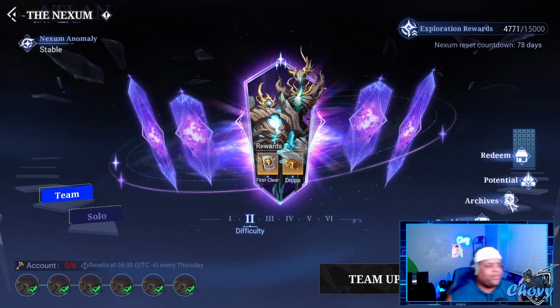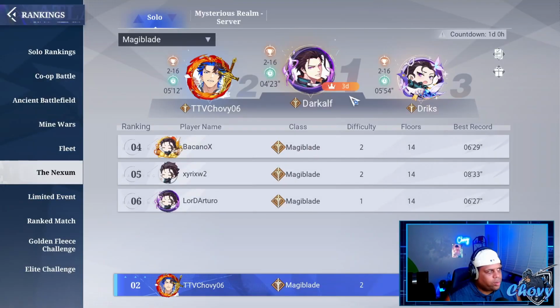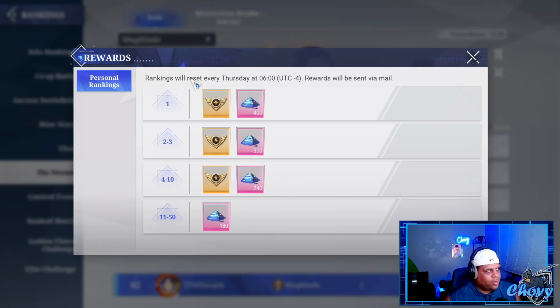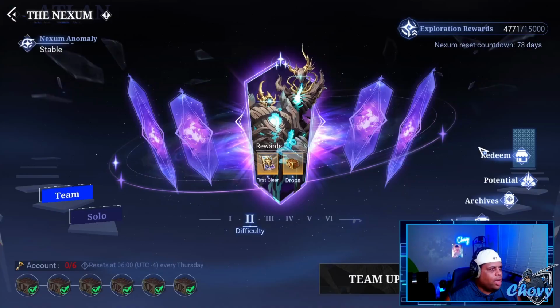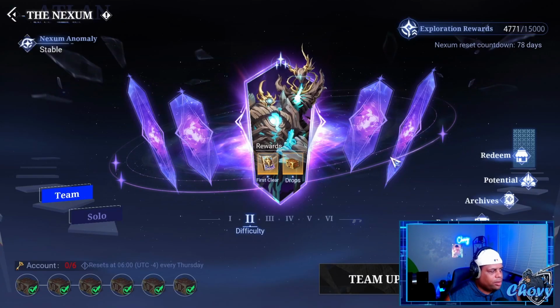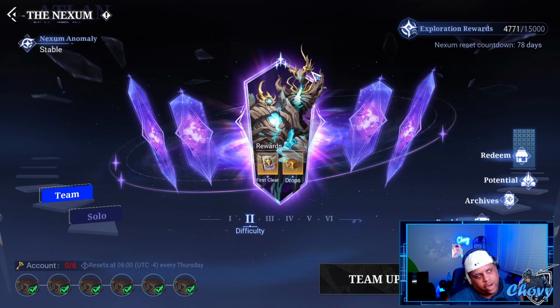Next, after the archives, you got the ranking system. This is just showing you, like me, I'm in 2nd place right now. At the end of the reset, you get a little prize based on your rewards. So you want to get as high as possible, just so you can get the dust so that you can spend more at the shop, right? That's pretty much all this is. And then you hop into the entrance, and you hop into a match and you start doing your thing.